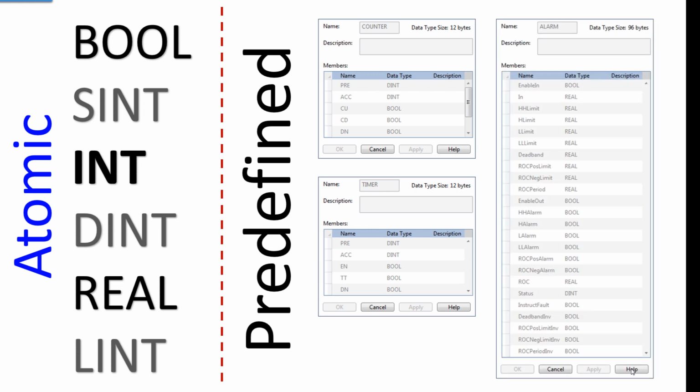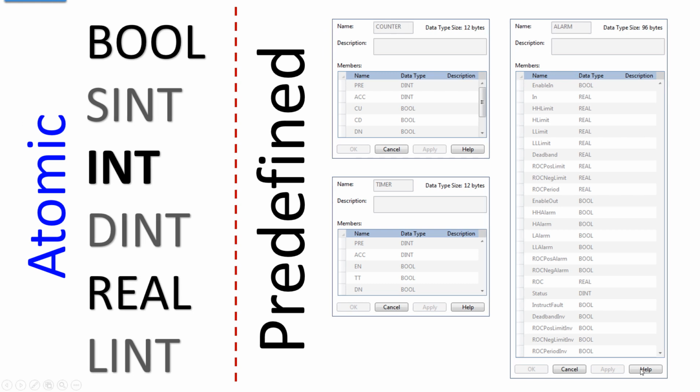Here's an example of a predefined data type that is made up of Boolean, real, and double integers. This particular data type would be the information object model, or the class of data objects, that you would use to back up logic or an instruction for an alarm. All of those real atomic data types, all those instances of the atomic data type real, are floating point. The double integer is status, and the rest of them are all bits or Boolean.